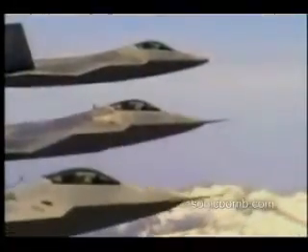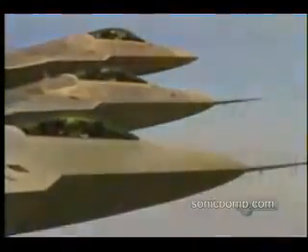At an estimated cost of over $120 million each, the F-A-22 is one of the most technologically advanced military planes ever built. It is much more sophisticated and deadly than any enemy plane it is ever likely to come up against. Just knowing you might be up against a Raptor is enough to keep your aircraft on the ground. With the F-A-22 Raptor, we can go down there and kick down the door and make sure that as threats emerge, I can take them out.